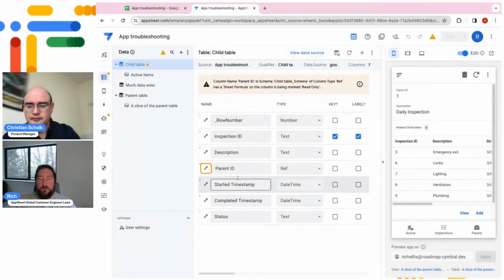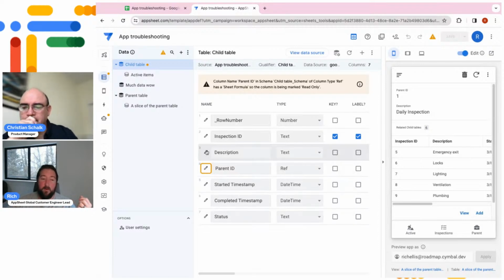So next, we're going to move on to errors. Errors will happen when there's essentially a compilation error. So when your app gets compiled by the AppSheet service, there's going to be a hard error with the logic of your application, and it won't work.